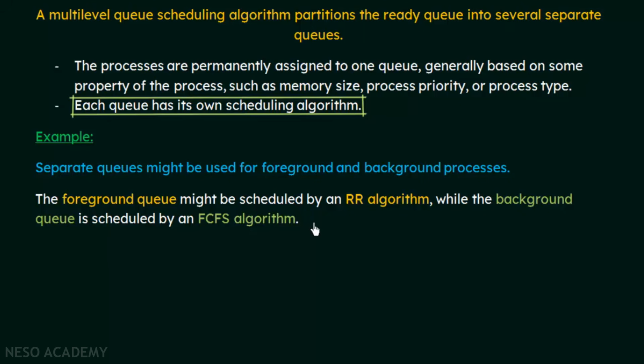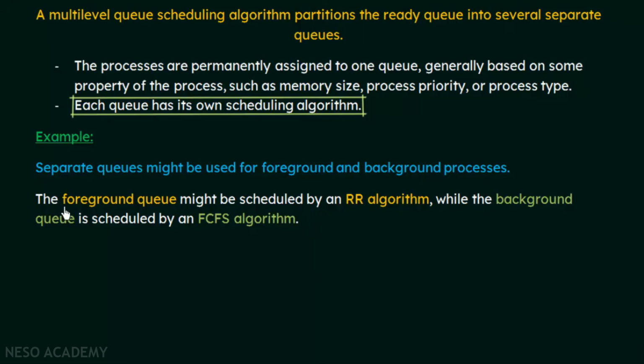Foreground processes need to be interactive. They are the interactive processes. So they need to be quick. We cannot afford them waiting for a long time in the queue. So they have to be quick. And in order for them to be quick, what can we do? There needs to be a proper time sharing between them. So if we are having a proper time sharing between them, they will be quick and they will be interactive. So which is the best scheduling algorithm that we can use? Among all the scheduling algorithms that we have discussed so far, the best scheduling algorithm that suits time sharing is the round robin scheduling algorithm.